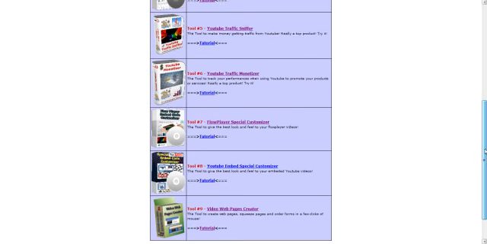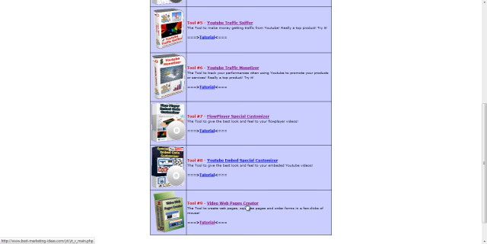Of course, if you want to have something more, you can also use our video web pages creator. It's another tool where you just copy the code that you generate with the Flowplayer Special Customizer, go to a special point on the page, and paste the code in the page. You can see your video embedded in your HTML page, and you have an amazing home page with video, and maybe next to the video you have your opt-in or order form. That's it.